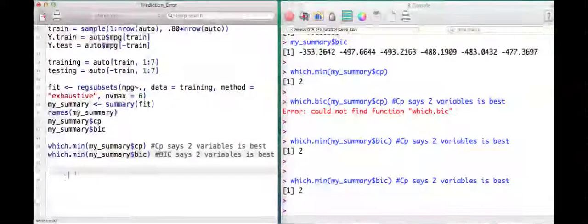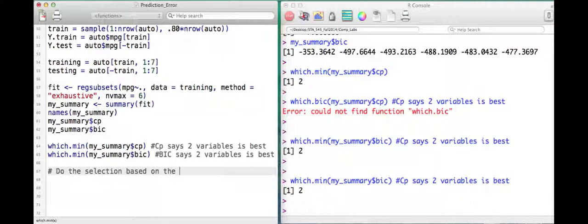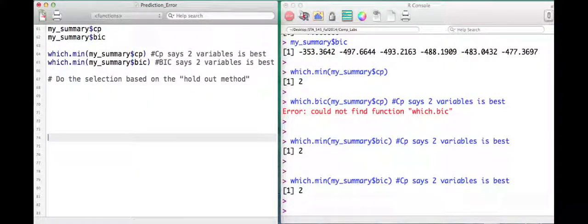So moving on, we've kind of looked at that before, but what I want to do is do the selection based on the holdout method, which we haven't gone through. We've only picked based on these. So what I'm going to do is I'm going to call an object select.